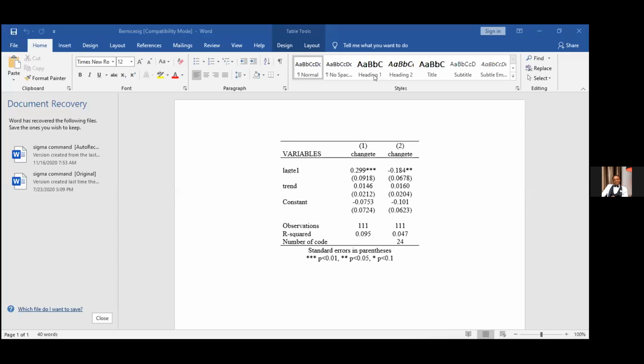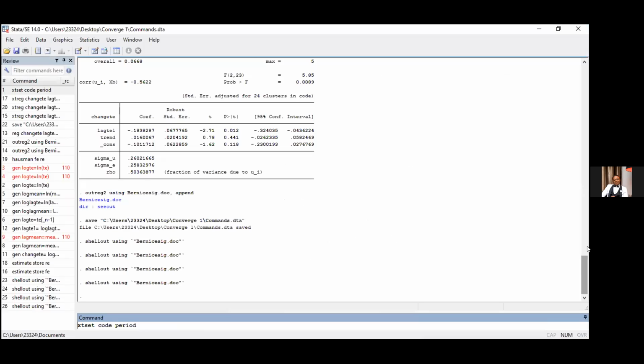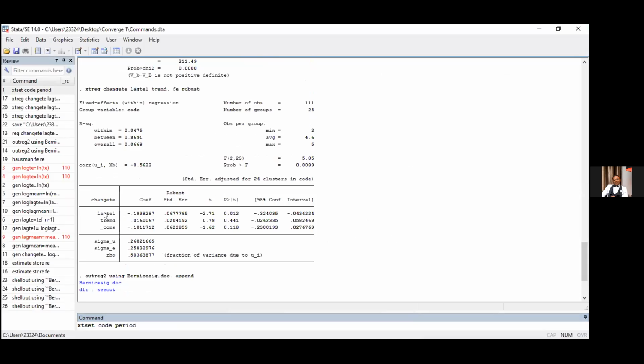Yes, so let's go to this result. This is what we need. After we've explained the lag TE, which is the coefficient of our parameter, we need the F test, and then this is the p-value of the F test. So the p-value is significant at what percent? Who can tell us the level of significance, to 2 decimal places?